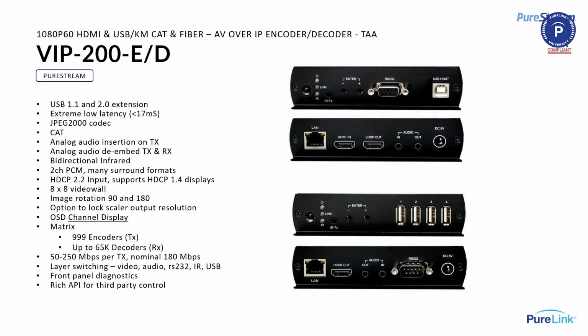So I can check to see if my source is even present at the input. So is there a signal? Is there no signal? And I can get the math of the signal. So I can see if it's 1080p 60, 1080p 30, 24, 4K products. I can see what refresh rates I'm getting from those signals as well.